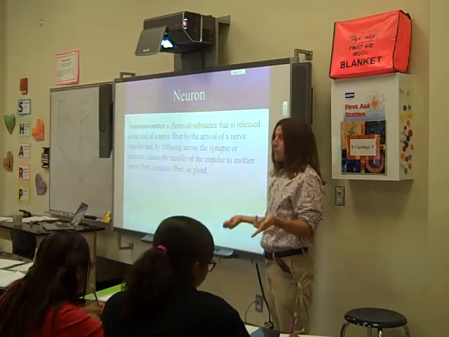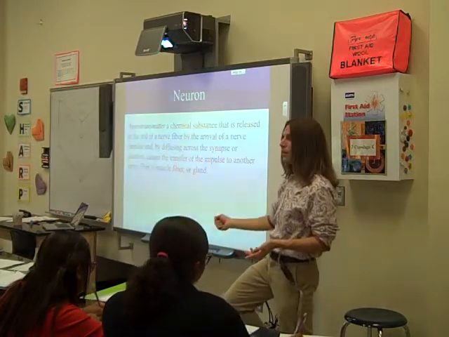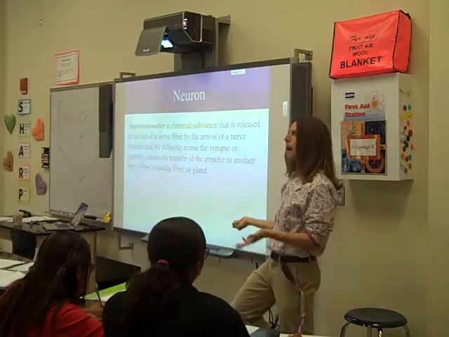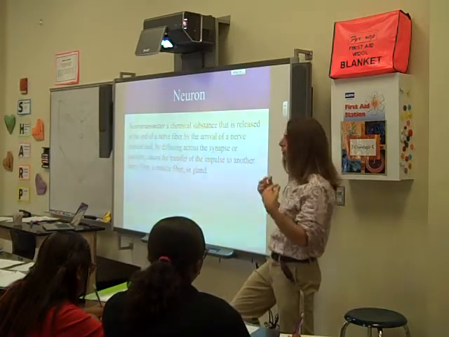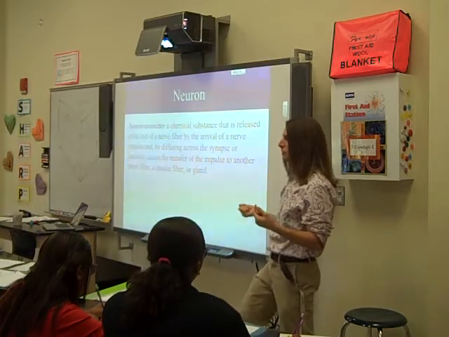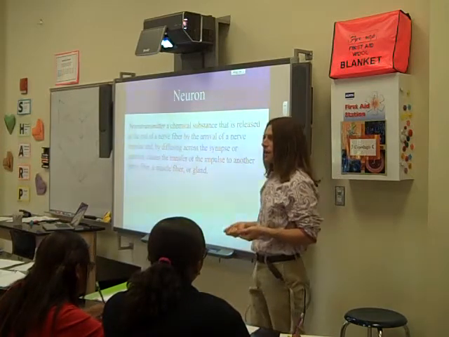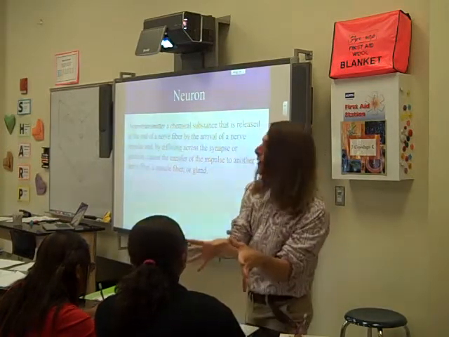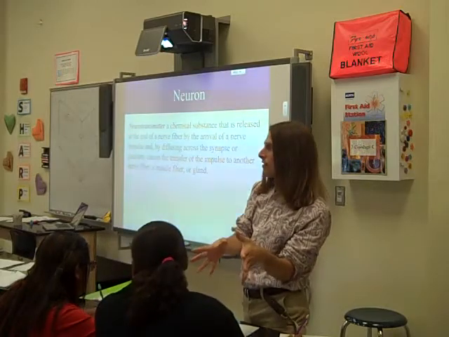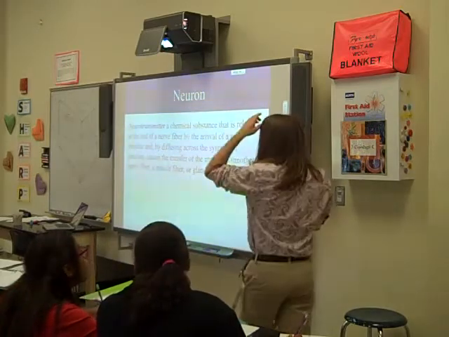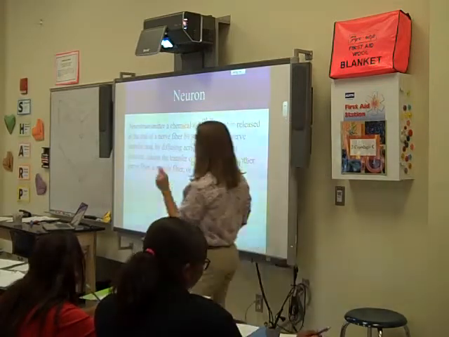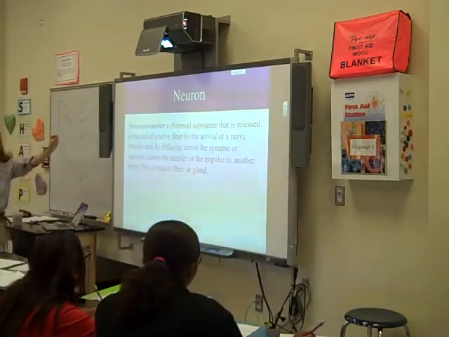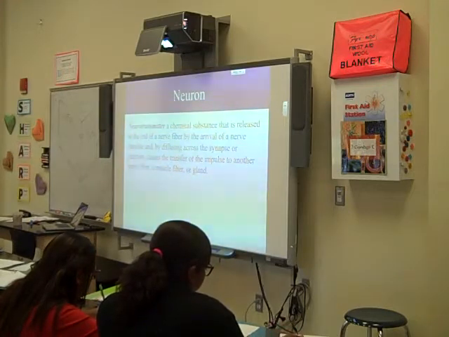Yeah. And have folks had this done to them before? They hit you with a little hammer on the knee? Yes. What happens when they hit you? Your leg moves. Yeah, and did you say, oh, I'm going to move my leg now? Or did it just kind of happen on its own? Just happened, right? So if I were to jump at her, what would I expect her to do? Flinch, right? The impulse occurs without conscious thought. She automatically undergoes this behavior because of the movement of these chemicals.